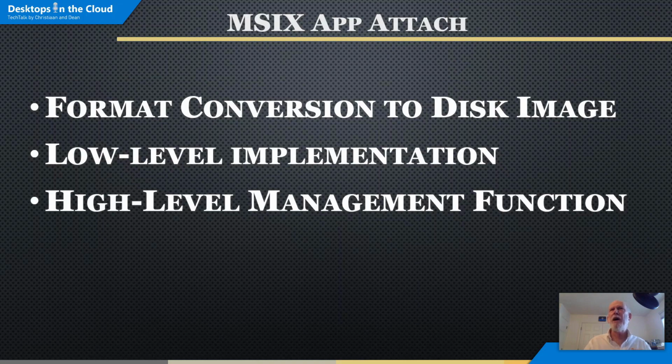So as I try to explain App Attach to my customers, I try to explain it in these three parts. First, we've got our MSIX file, but we need to convert it into this other form. It's going to be a disk image. So initially, MSIX App Attach works with the VHD image format, very much like app layering products that are out there. And now Microsoft is also changing to a new format called SIM that we'll take a look at as well.